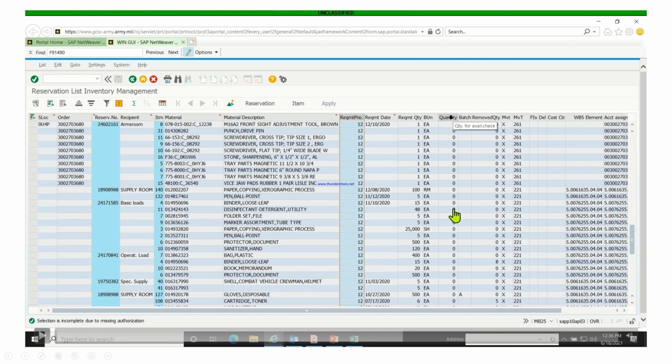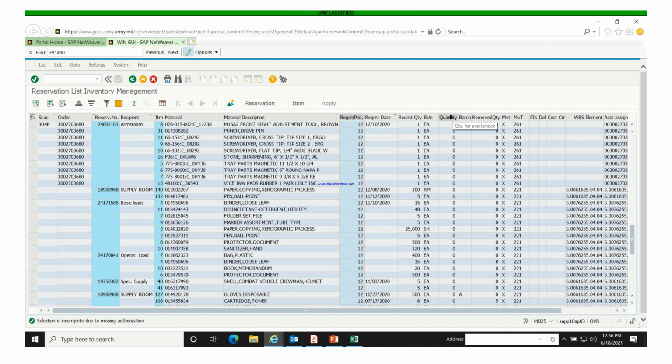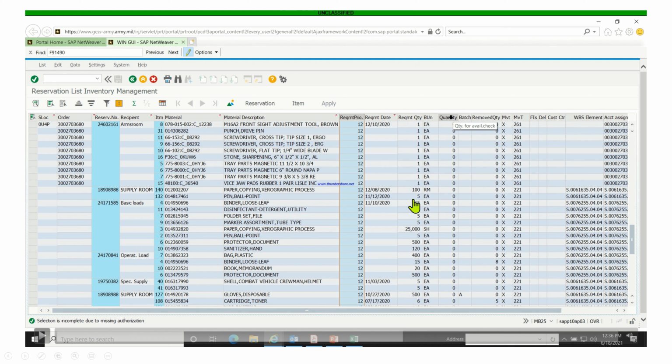And the next one that we're going to look at is going to be the remove quantity. So the remove quantity is when you consume the item. The moment you consume the item, let's say I have 48 here, I have 40 here, and I consume 20. 20 will be here. So the next time you refresh, you see 20, 20, 48. Basically, I don't have anything on my mass set that has a reservation number tied to it. I would have shown you guys, but I'll be able to show you the remove quantity. So let's go on.